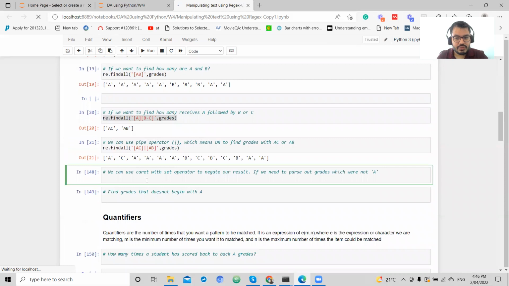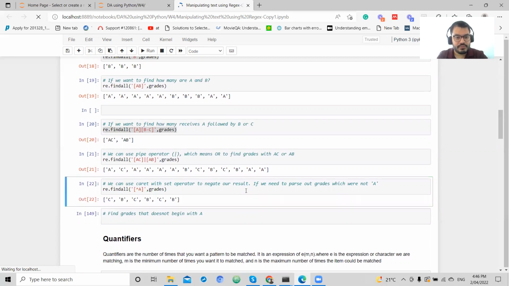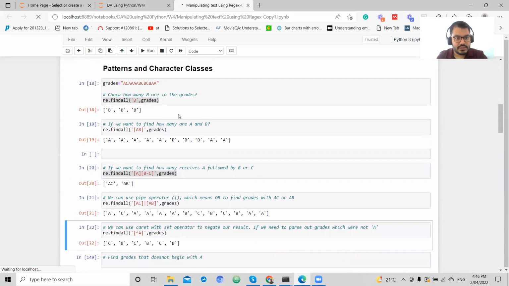Now we want to see how many are the words that do not start with A. For that, re.findall the words that do not start with A, comma, grades.